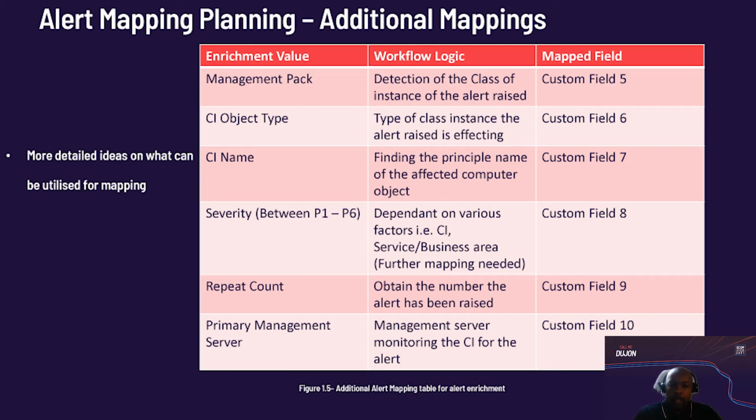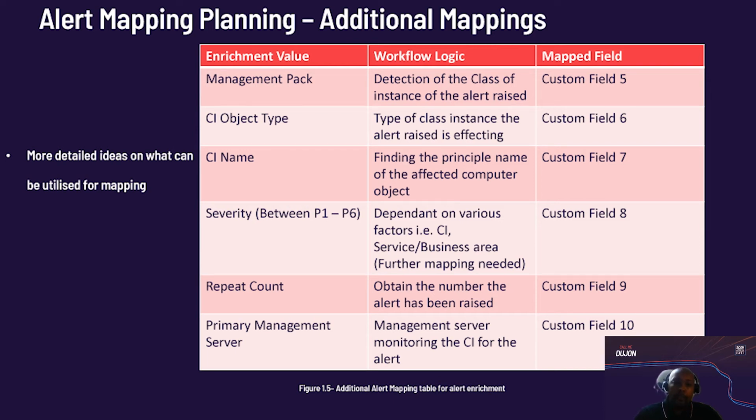And the next part is then the severity. In a lot of organizations, we have severity based on something like P1, P2, P3, and then all the way down to P6, with P1 being the highest priority and the most business-critical service severity. And how do we define this? This probably requires even further mapping itself because of the criteria that could be met.